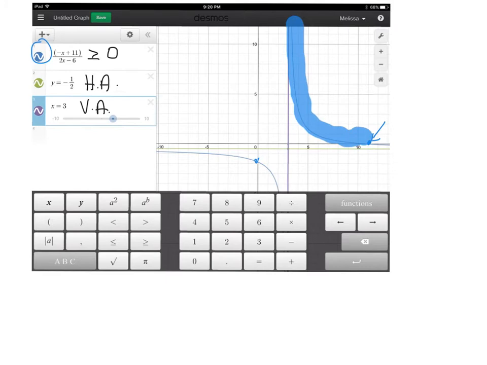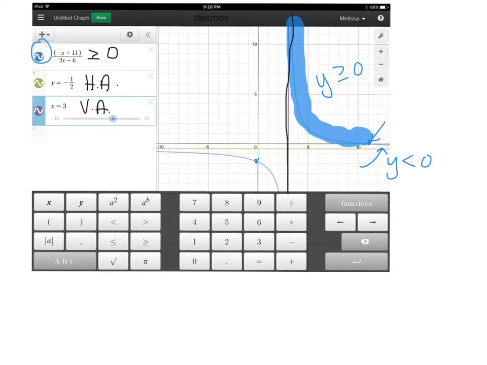Okay? Once I reach that x-intercept, you can see this other part of the graph is below the x-axis, which means the y-coordinate is less than 0 there. So this entire function that I've just highlighted in blue has a y-coordinate that is either greater than or equal to 0. So where does that happen? Well, this part I've highlighted starts really at the vertical asymptote. Right here at the vertical asymptote.